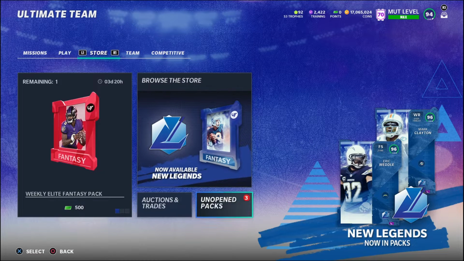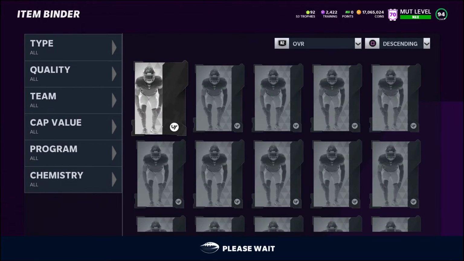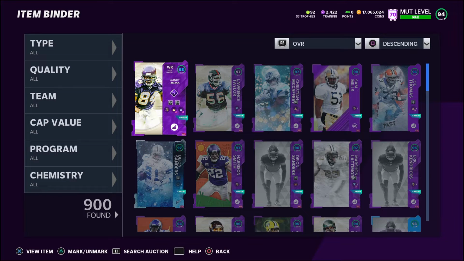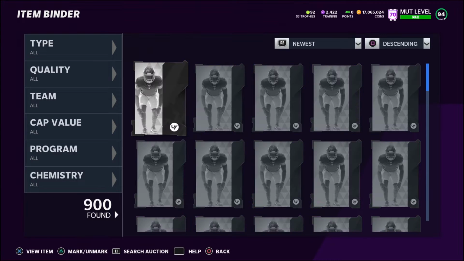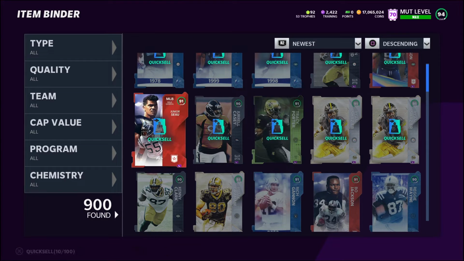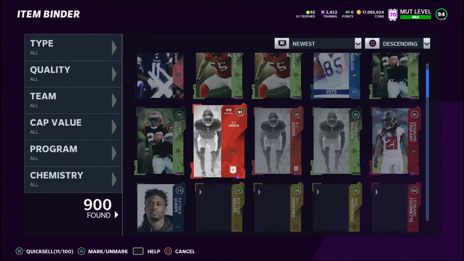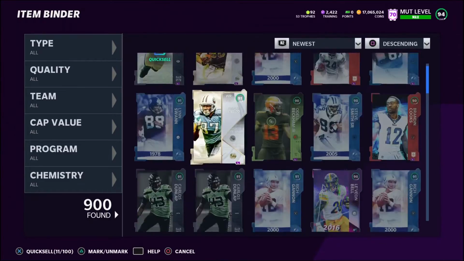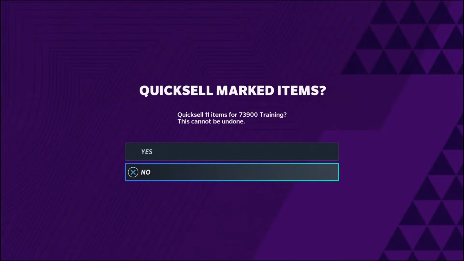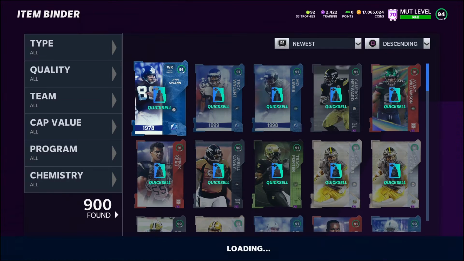Now we're going to get rid of the cards that I just talked about, down to Kenny Clark, and it's going to equal 73,900 training, which means I bought that training at 6.44. You can see all the other cards I have. That's going to be for later, but we're going to try this method a few times to see if it actually is good or it's bad.